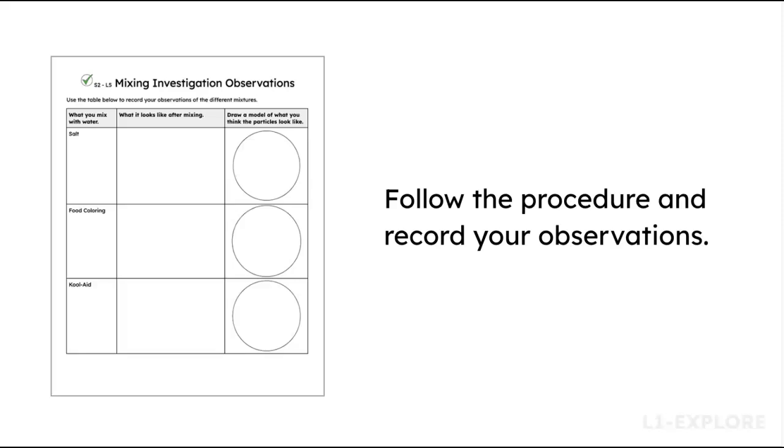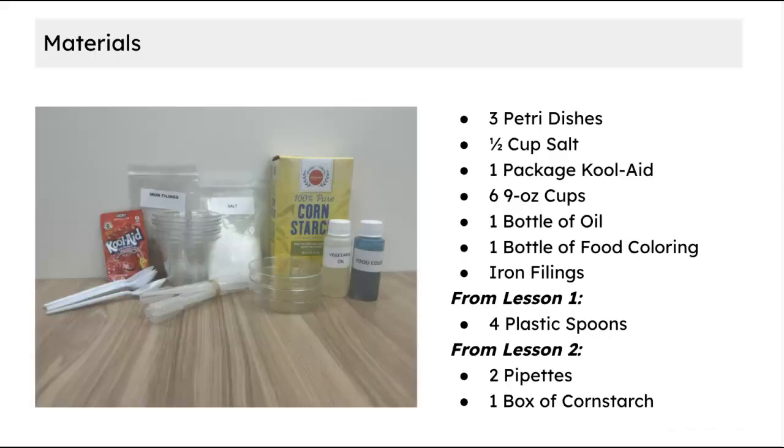You'll have students follow the investigation procedure and record their observations in the Mixing Investigation Observations Student Journal page. They will complete the top of the page, then column A and B. If you plan to complete the Extend, which we recommend, they will complete the procedure for Part B that can be found at the bottom of the Lesson 5 Mixing Investigation Instructions. Be sure to see the tutorial slides for detailed setup and procedures for this investigation.